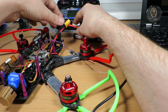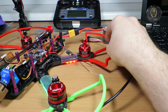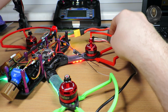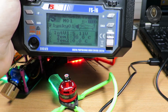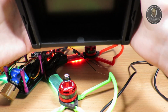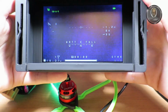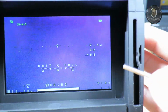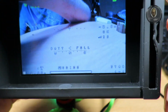So now I have the remote connected. Let me connect the power. Let it boot up. We are booted up. Sorry, I hit the camera. So on the receiver I have the RX TX signal. Let me turn on my FPV screen. There are glasses at the same time. Let me get something to point, and you may not see it too well. Let me take this off, maybe now it will be much better.